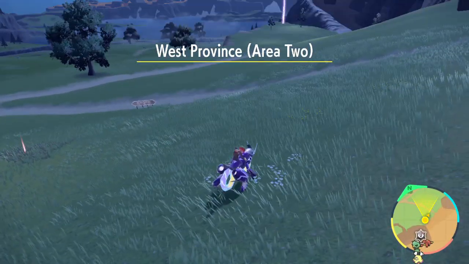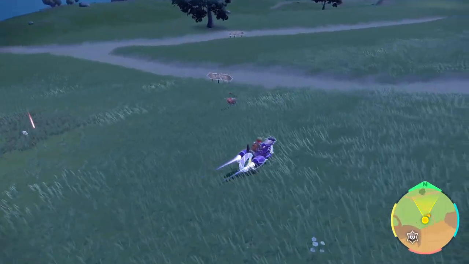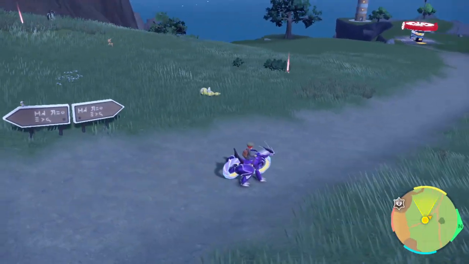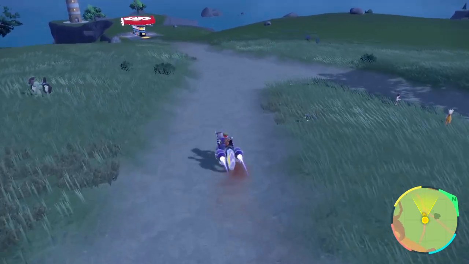I don't want to hit a Pokemon. That's probably really dangerous, actually. Oh, yeah, good point. Let's get on the main road. Let's Pokemon here. Are we in a new area? We are, aren't we? Oh, yeah, you're in West Area 2, which I don't know.